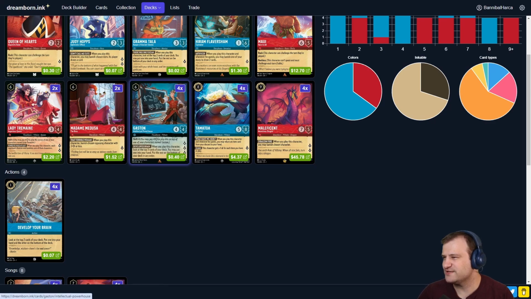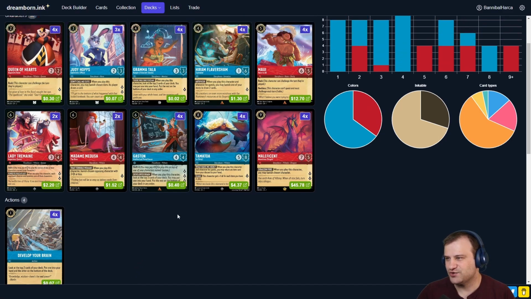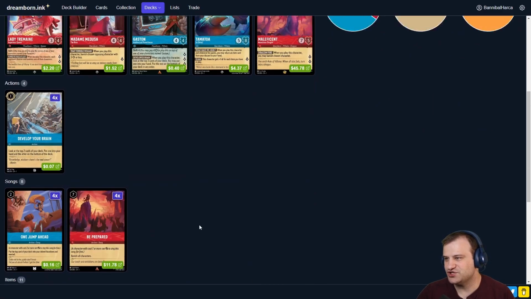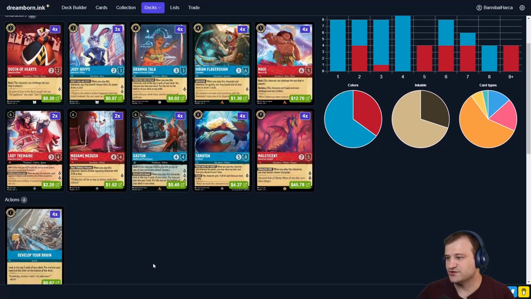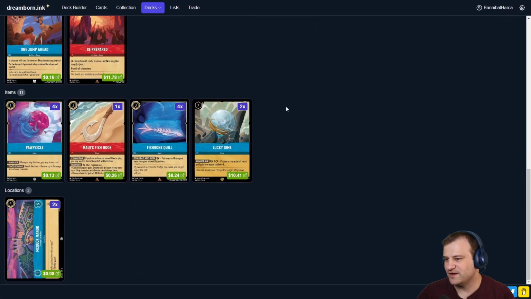I chose to play 4 copies of Gaston over, let's say, more copies of Lady Tremaine and Madame Medusa, just because in the mirror match, I think it's extremely important to get your Flaversham Popsicle engine going, and if you can't do that relatively early on in the game, and by early on I mean in the first 7 or so turns, then you basically have no shot at winning. So I think having 4 copies of Gaston is nice. It lets you dig through your deck to find the cards you need.